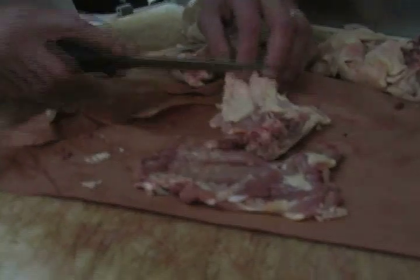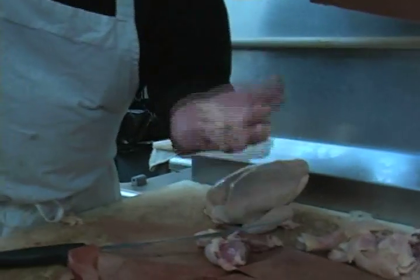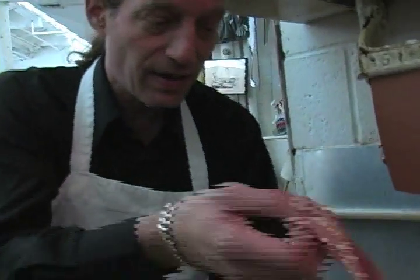From the leg quarter, you have soup, fat you can render for frying — which saves you money on oils. You can cook chicken in chicken fat. Render it down: the thigh, the leg cutlet, the soup. You've seen everything. As I was before, I am right now — still Jeffrey, the neighborhood butcher.